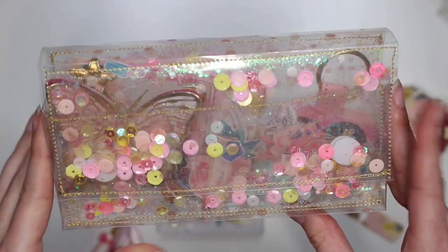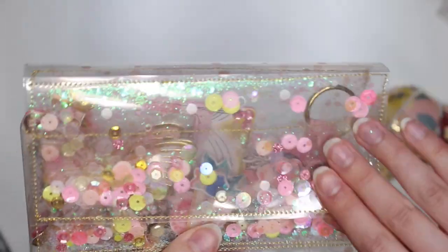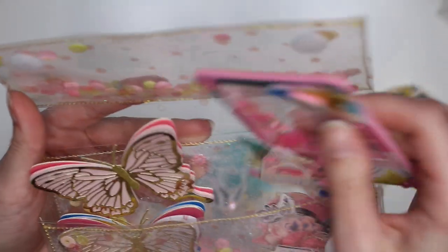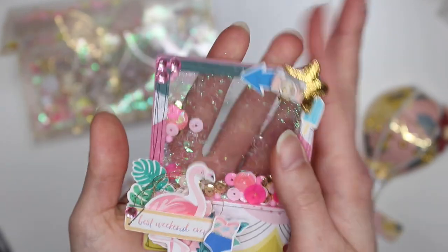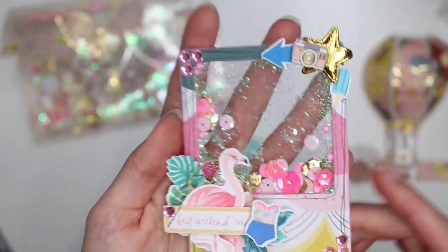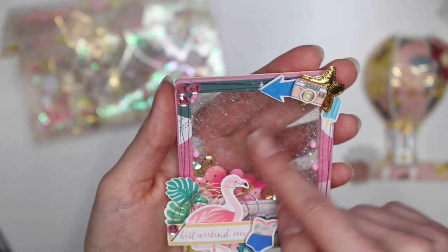Disco Dolly did a tutorial on how to make this one specifically. So I used that and I created the little acetate box. I did put some Velcro dots on the edges and then it sticks together. And inside of here, I have this super cute Polaroid shaker that I made. Everything is very summery feeling, although I did use Bloom for this paper as well. Everything else is just kind of brighter, but oh well. This is a cute little Polaroid shaker that I had made. I put in a little bit of sequins. I didn't put in enough, but I'm glad I added in some glitter back there because that at least stays up and gets attached to the acetate.